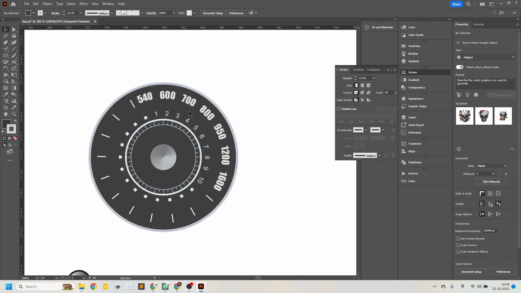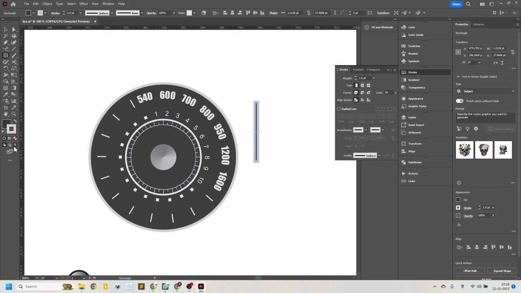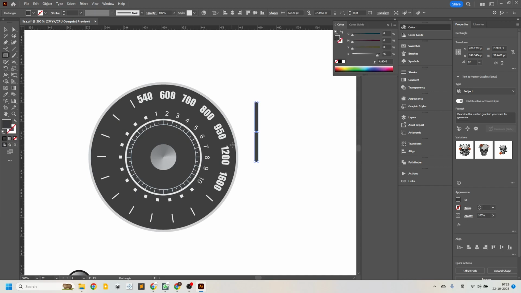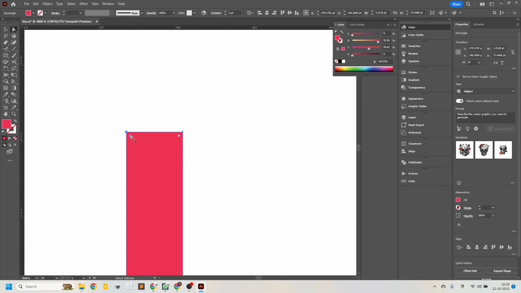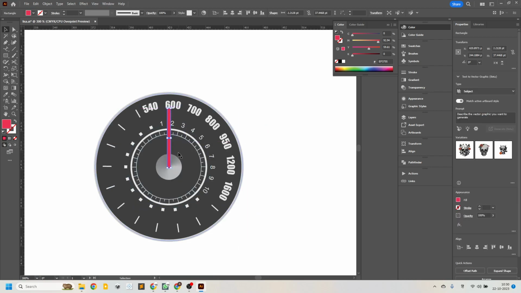So let's quickly add that red line, and for that I'm going to use the rectangle tool and get rid of the outline. Select, prioritize the fill, the red color in this, zoom in all the way, select these two, click and drag, then we can add this here in the center.